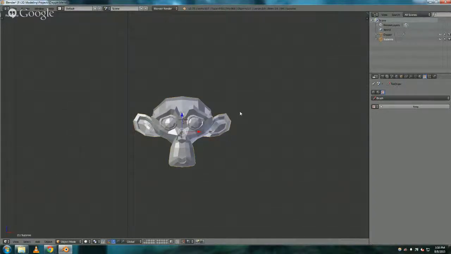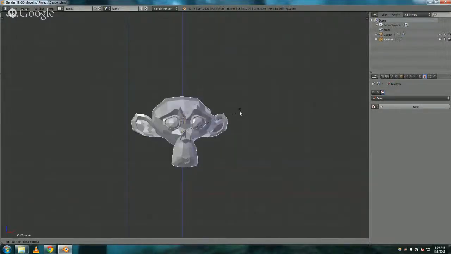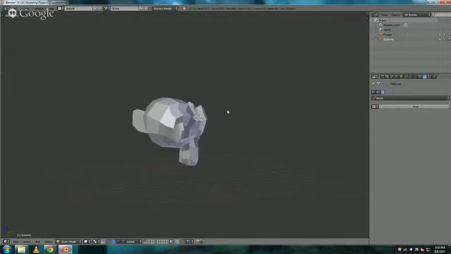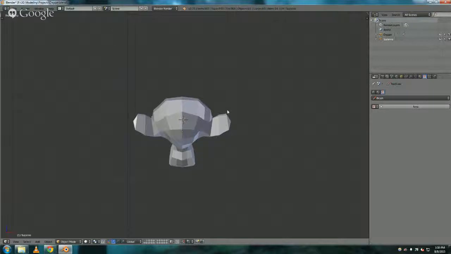For instance, say I have the monkey facing this way and I hit 1, it's still the front. I'm still viewing the front. The object's just turned the other way. The system doesn't know what's the front. You have to set that. Okay.